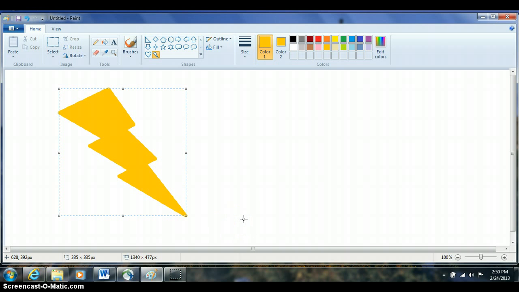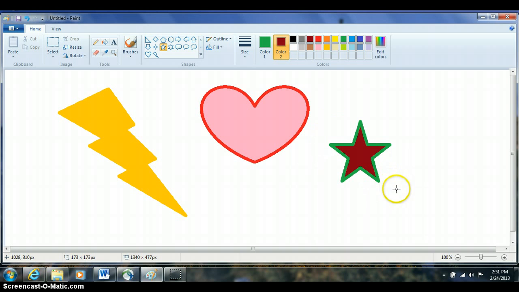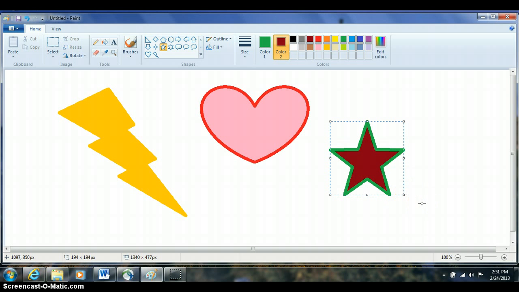And there's that rectangle. So as I was drawing the lightning bolt, I actually started here and ended down here in these two corners. No matter what shape you draw, you want to imagine that the shape is contained inside of a rectangle. You start in one corner and you move to the opposite corner. So I started here, I end here. And remember, if you want it to keep its proportions, then you need to make sure that you're holding down the shift key. While holding down shift, that shape, no matter how large or small you make it, will maintain perfect proportions.